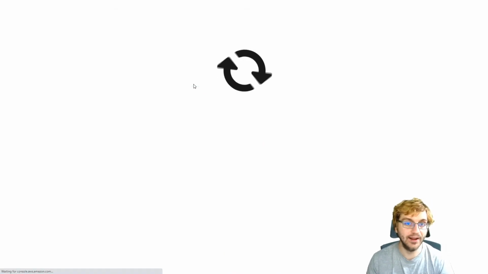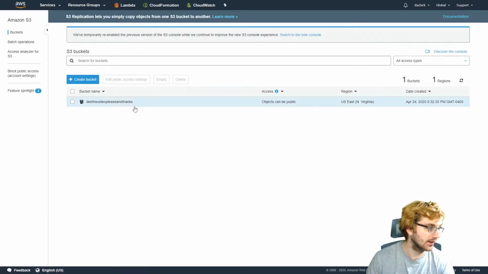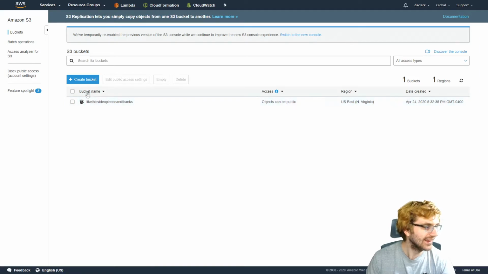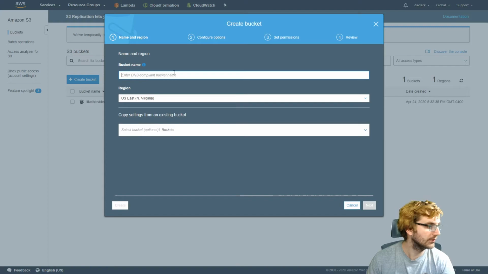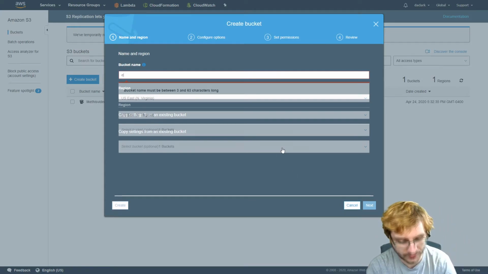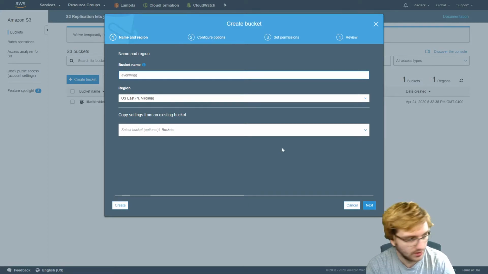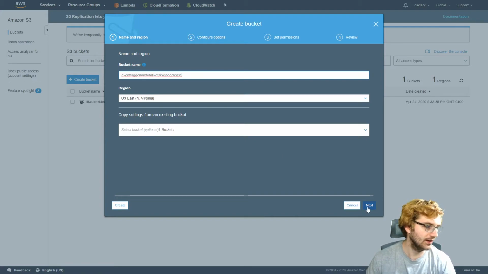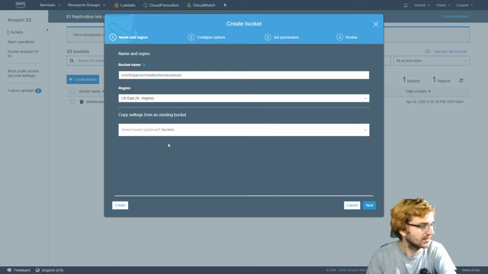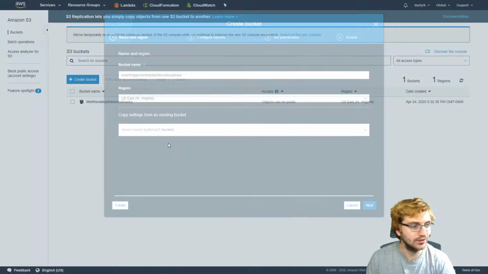All right, so we want to, of course, add a trigger to S3 buckets. So once we add an item to a bucket in S3, then we'll be able to do something with it. So let's create a bucket, just a simple one. So we'll name it event trigger lambda. All right. So we could just go through the steps, or we can just click create, which I'll just do because this is not an S3 tutorial.